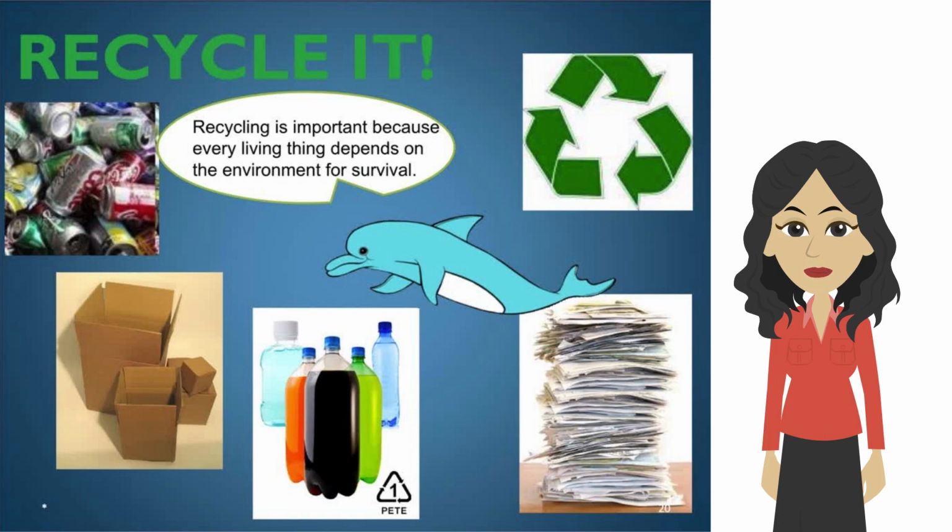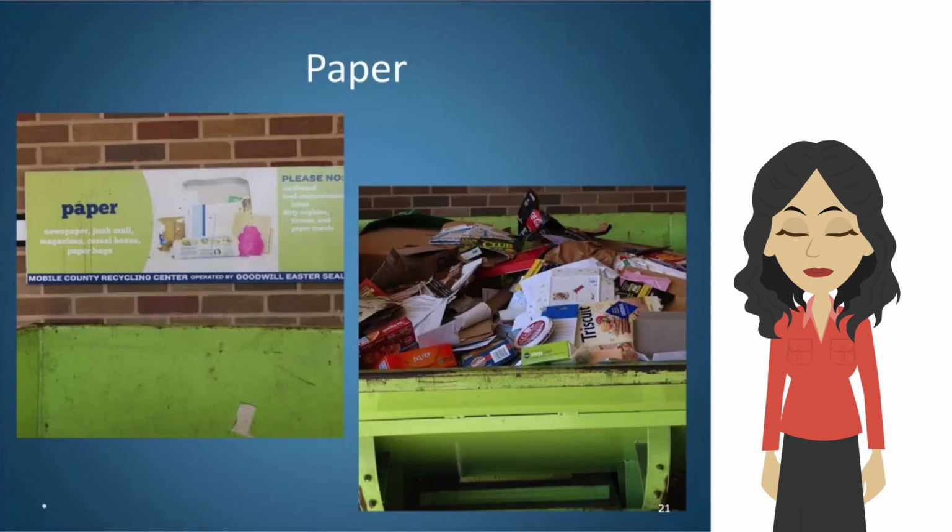Bella wants you to know that there are many different things that you can recycle. Paper and cardboard can go through a process that makes changes to them, and you can make new paper items. We can help by making sure paper and cardboard products are taken to a recycling center. We can also help by purchasing new items that are made from recycled paper.